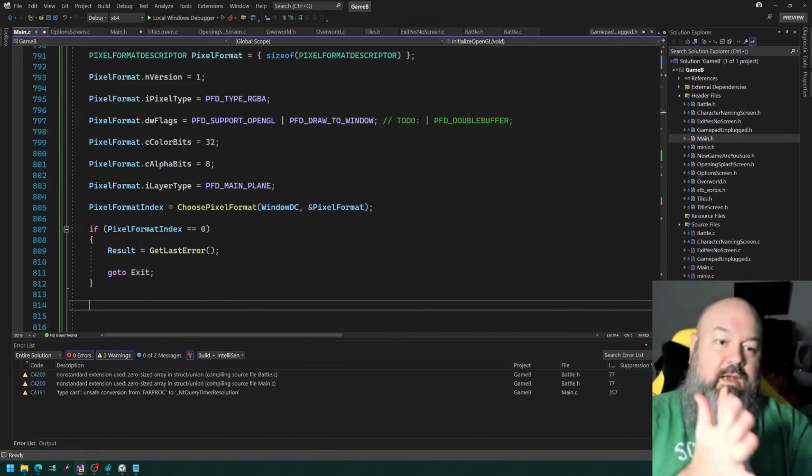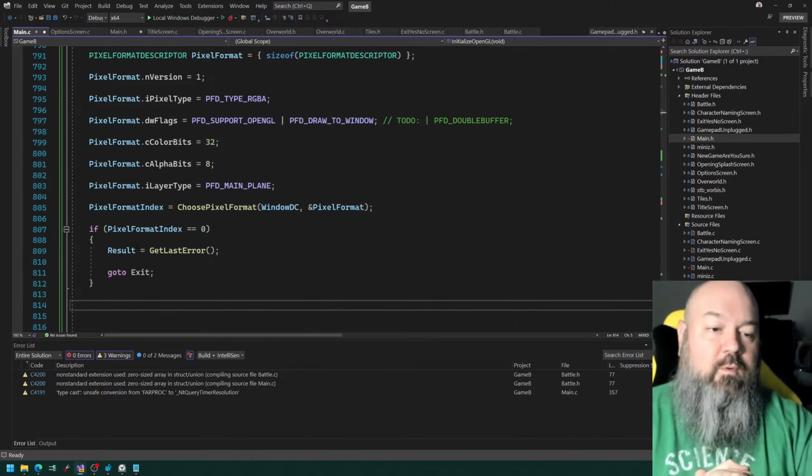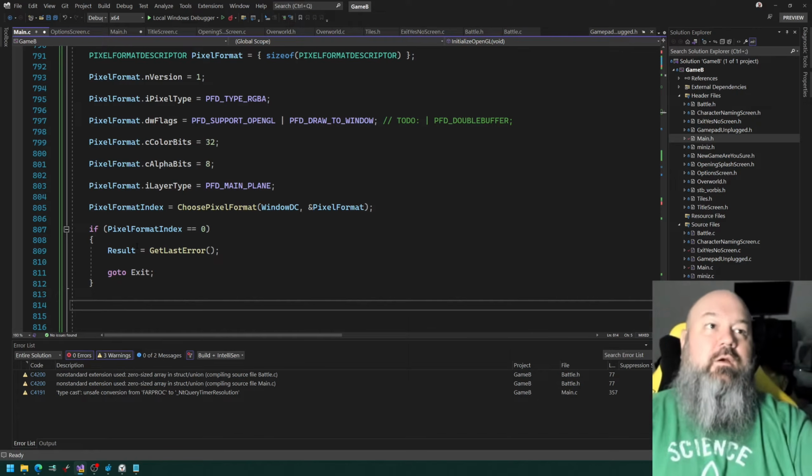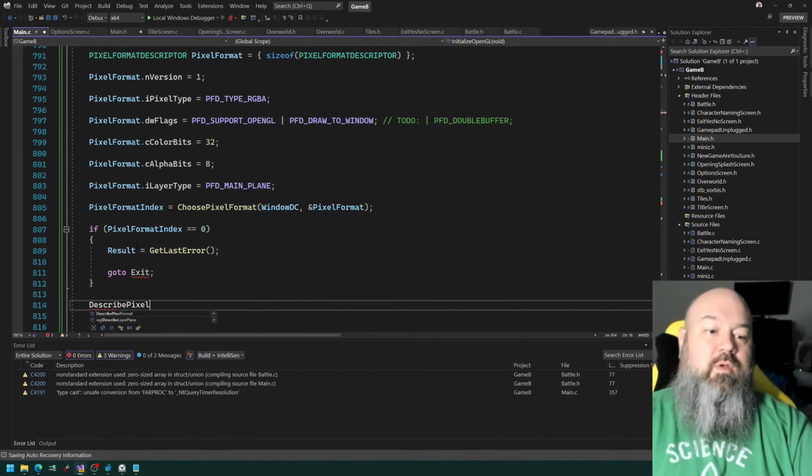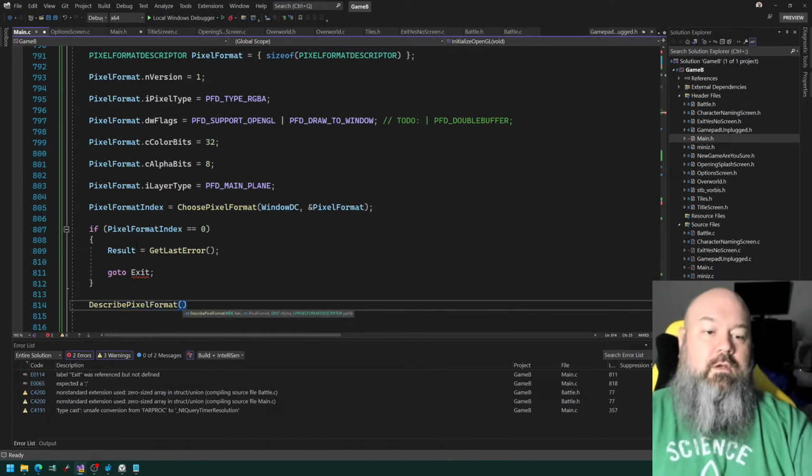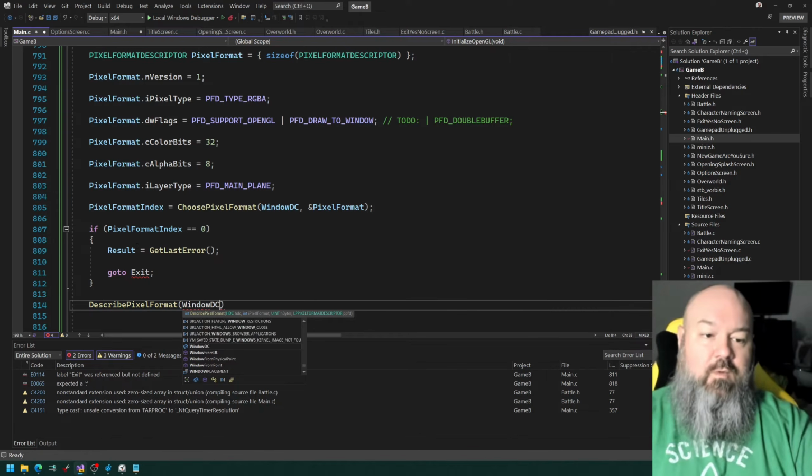So assuming that choose pixel format was a success, then we are going to go on and use the describe pixel format function, specifying our window DC.